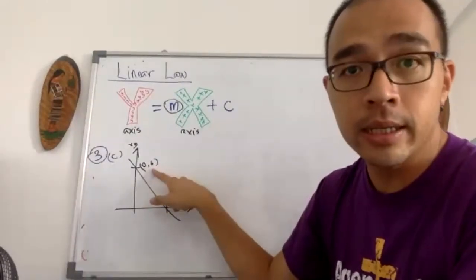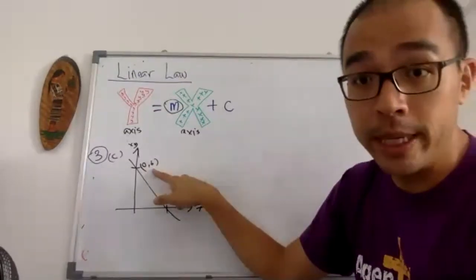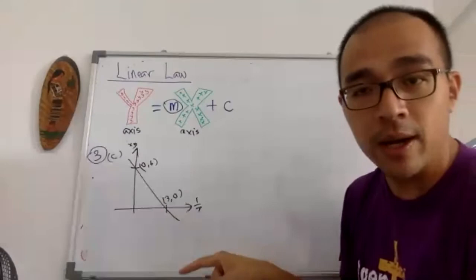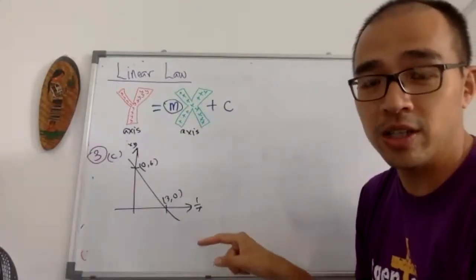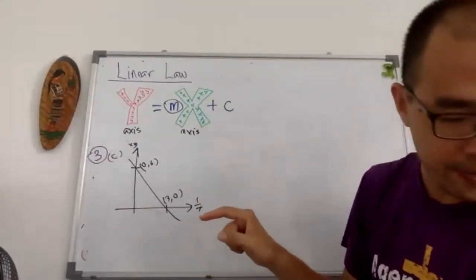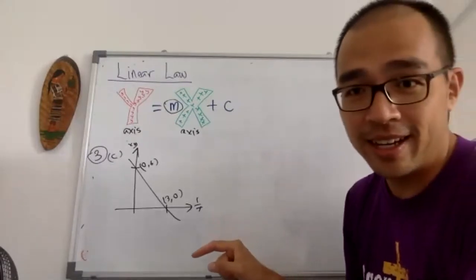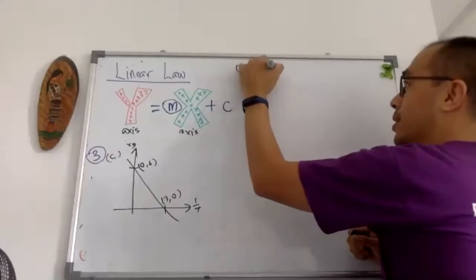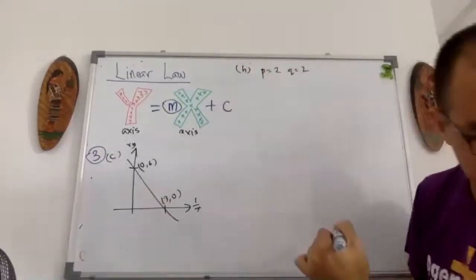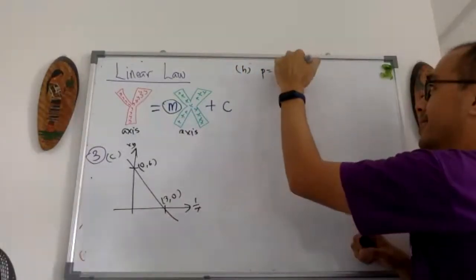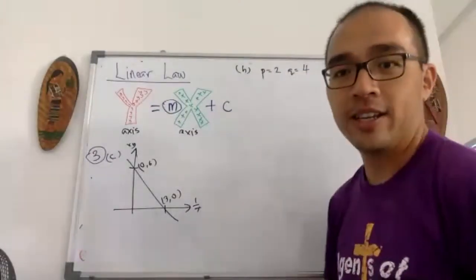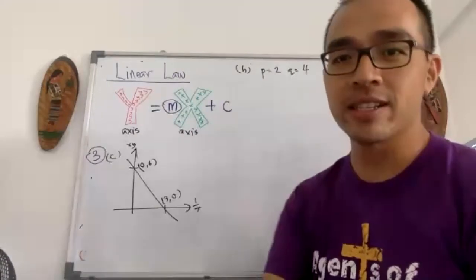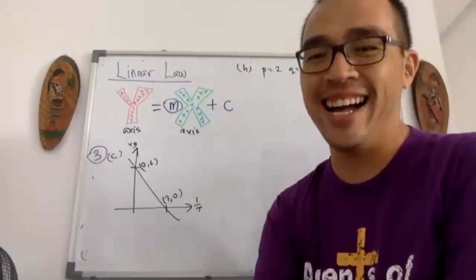Sorry, what is the answer for what? Jeremiah is asking. What's the answer for B? I'm now answering question C. Oh, Jeremy, sorry. Yeah, B. Okay, the answer for B is P equals to 2, Q equals to 4. Okay. Yeah, maybe if you have any questions, you can ask my secretary, Vincent. Vincent can help you to answer.